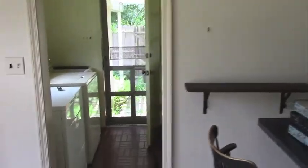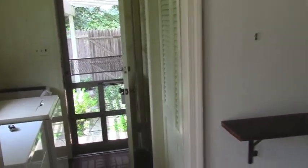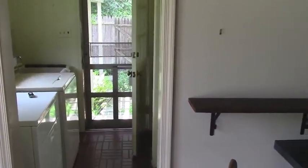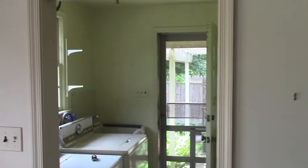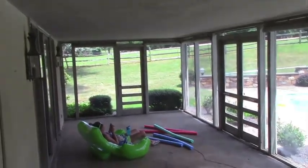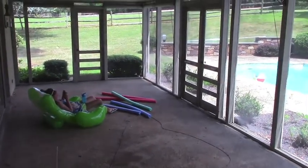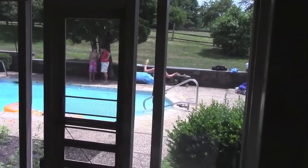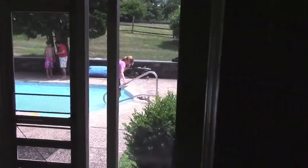We're taking from here out where the laundry room is — this is going to come out. This is actually going to be a step down — there's going to be two step downs, one here and one over there, going into a family room kitchen area. All over on that wall is going to get torn out. You walk out here to this awesome screen porch. I'm going to try to take the ceiling up since it's kind of vaulted and put some bead board up there. The screen porch is pretty rotted but it's pretty awesome. I'm going to go out to the pool area.